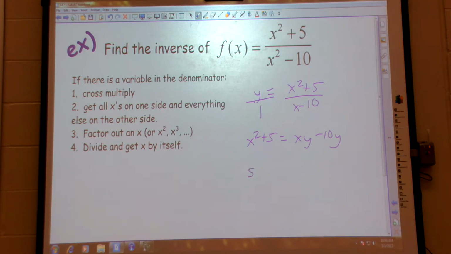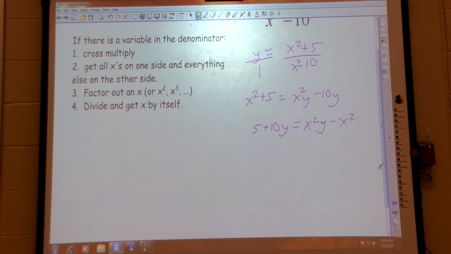I'm to the x squared. Yeah. In the bottom. Oh, was that on the bottom originally? Yeah. Okay, I see. But same thing. Were you listening to me as I was talking about the negatives? If I take this over, I don't want anything to be negative. So I'm going to take the x squared over, take that over. So I have 5 plus 10y equals x squared y minus x squared. You with me there? Add opposites, take it over the other side. Now what?